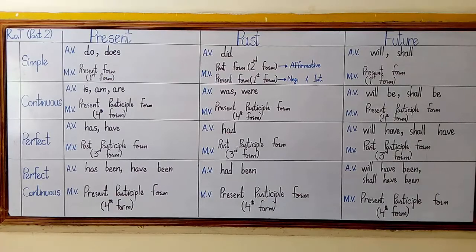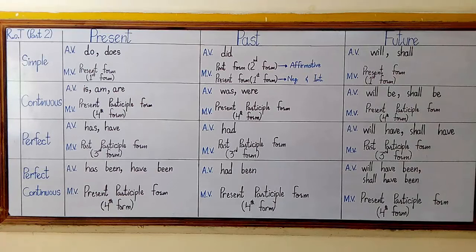So my brothers, to simplify this chart on the board, I will give you one technique. You only need to remember and memorize the auxiliary verbs in each tense. Be that present simple, present continuous or any other tense, all the 4 categories of present, all the 4 categories of past and all the 4 categories of future. If you memorize the auxiliary verbs, you don't need to focus much on the forms of verb, because I am giving you such technique which will help you remember the form of main verb in every tense.